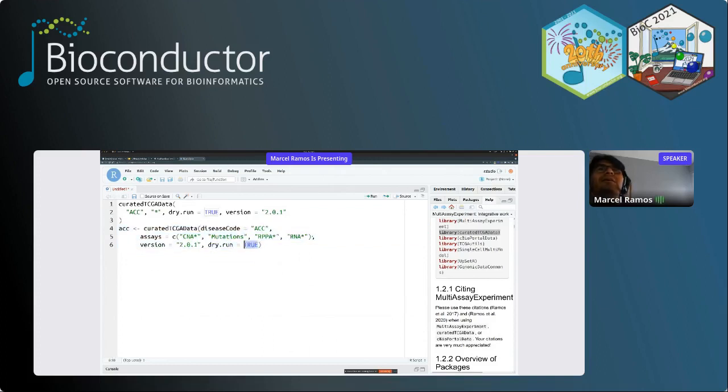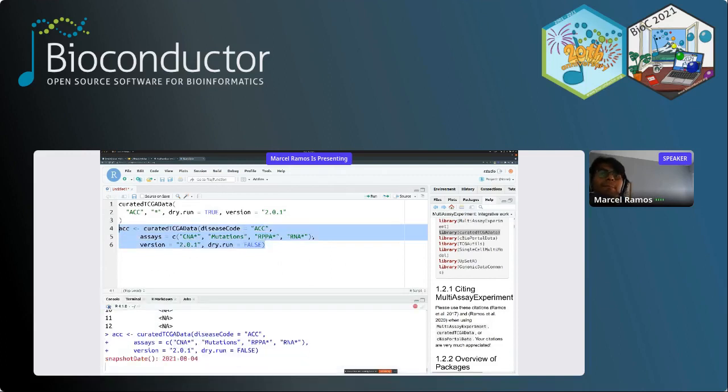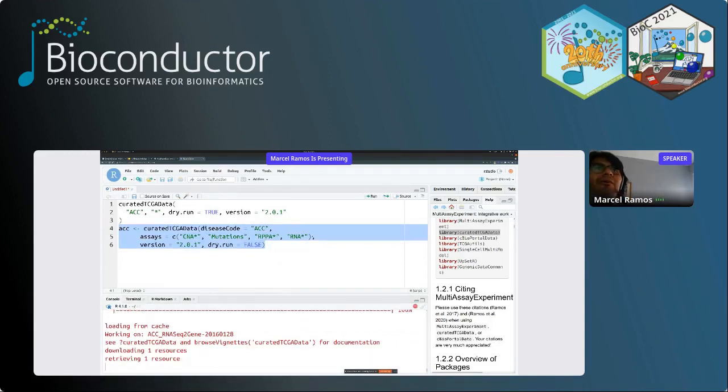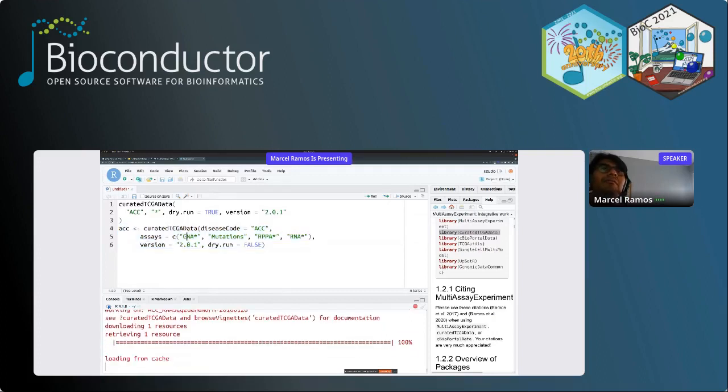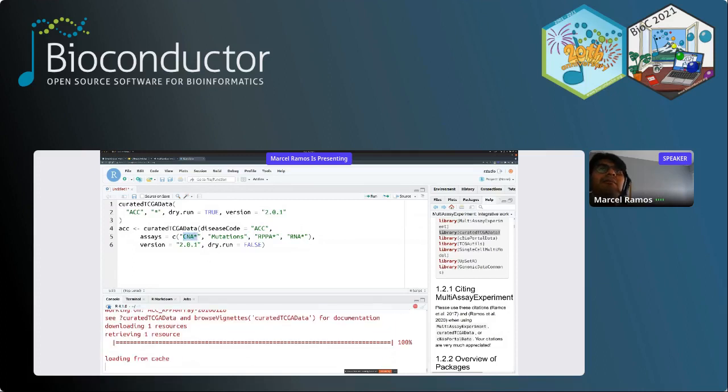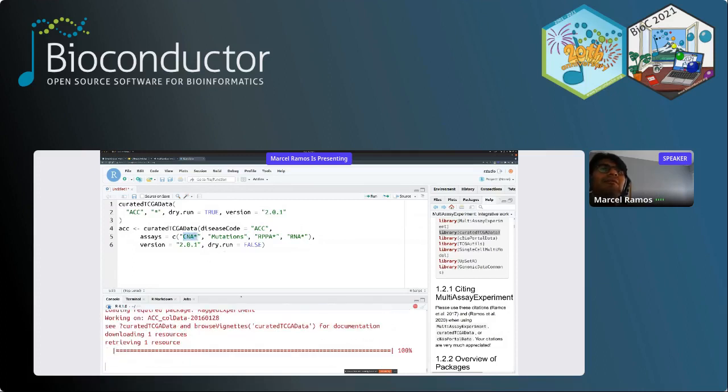And we want dry run equals false so that we can download the actual data. That will go into Experiment Hub and pull those data sets that match these fuzzy matches here, and put those in the MultiAssayExperiment.